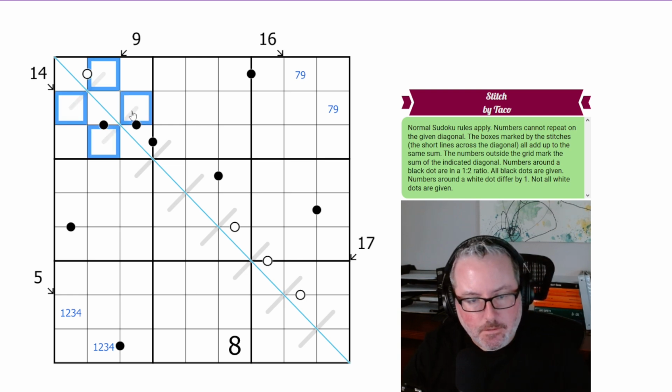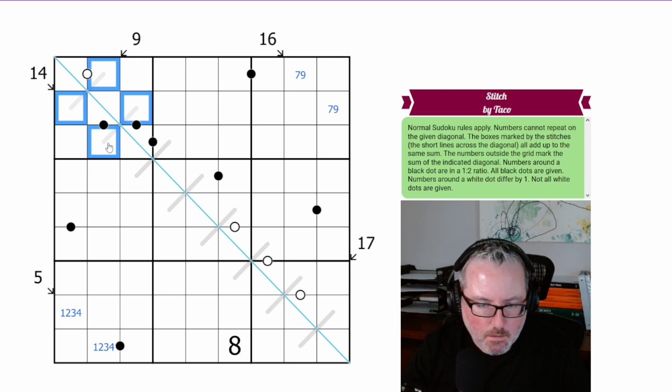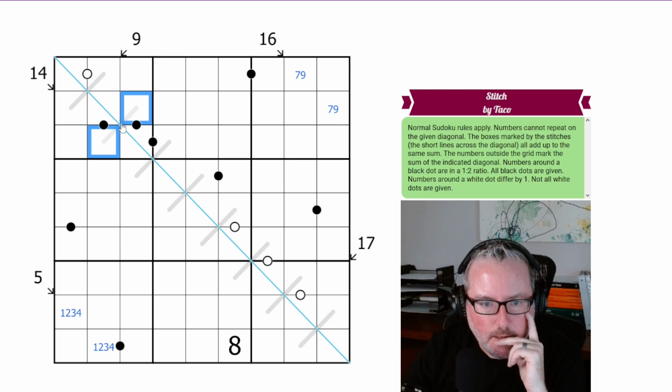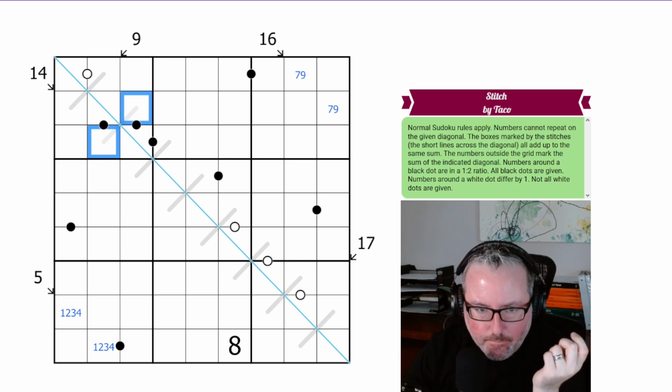I don't know that I can do anything in terms of the 9, because I know a couple of things about the 9, or with using that information. We know that these two have to equal 18, blah, blah, blah. It just leaves a bunch left over here. Is there anything on this 9 that's going to cause issues with our Kropki dots?